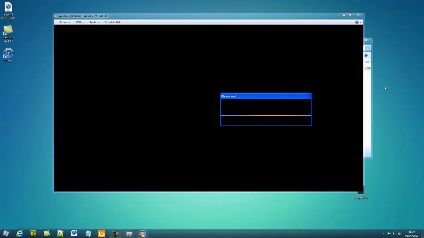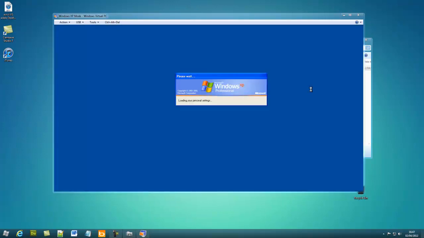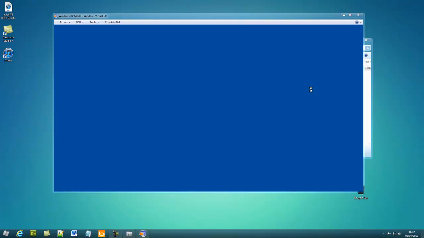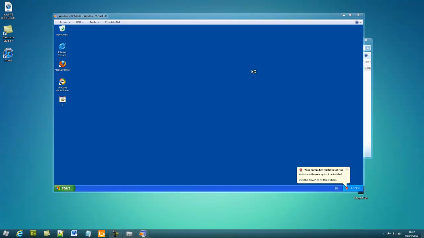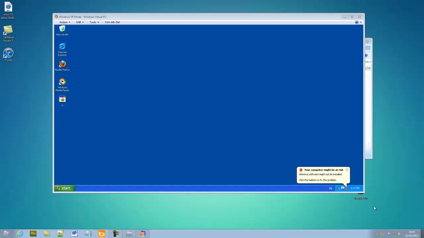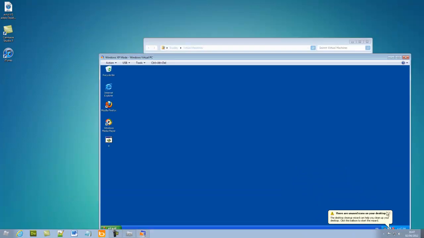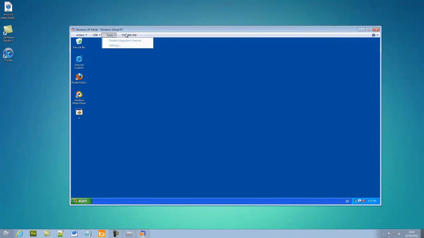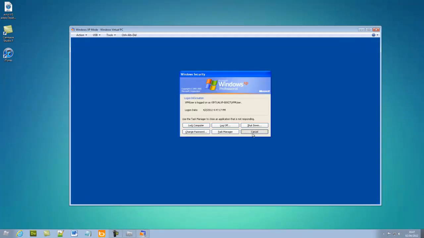So yeah, if you've got some programs that you need to use that are only compatible with XP, then you can install them on here. Or if you need to do stuff that you don't really want to affect your main computer, or the main operating system you use, then you can do it on here. And you can specify the maximum amount of RAM it can use, such as this one can use a maximum of 2 gigabytes of RAM.